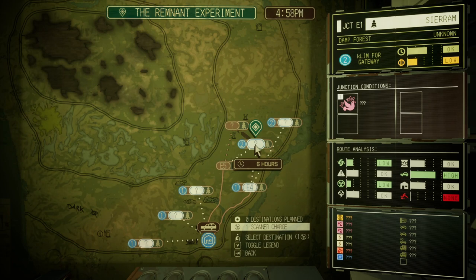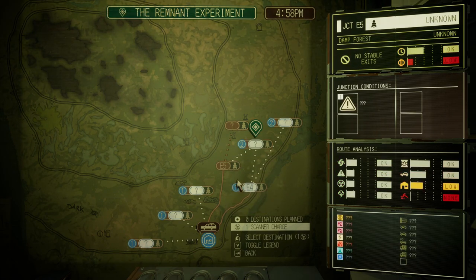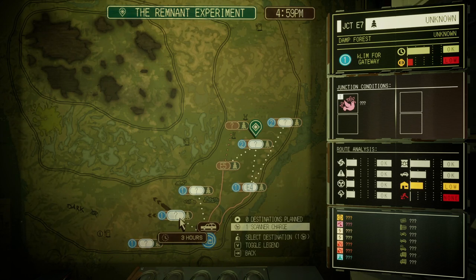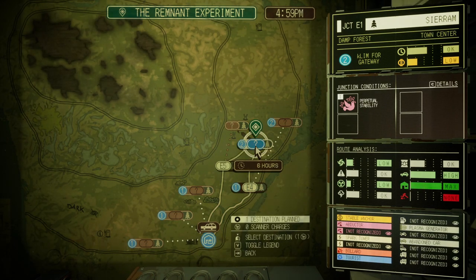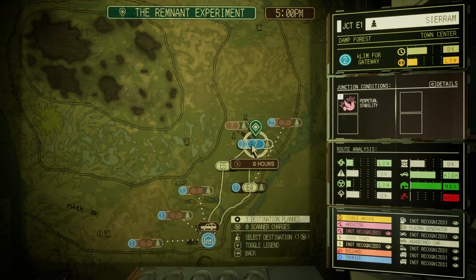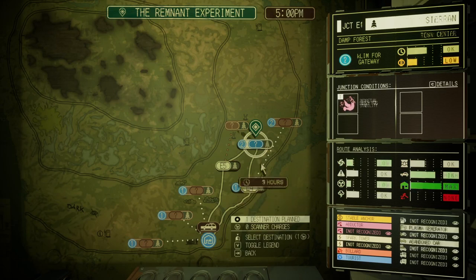Junction conditions. I think that bird thing is like some sort of stability. This one. So we've been here. So how about this? We'll go ahead and we'll move the story forward a little bit. So we have a Spark Tower Bullard, a tourist. Plasma generator. If you're asking what I'm looking at, it's on the side over here. I don't quite understand all of this yet, obviously. Oh my goodness. There's details. Oh, so the instability storm will not be chasing you here unless summoned. Okay. Cool. That's good to know.